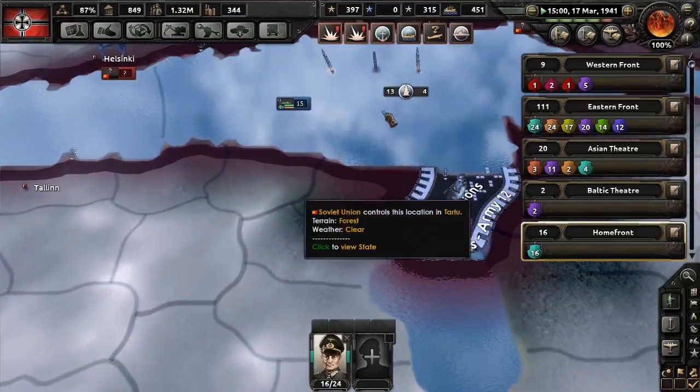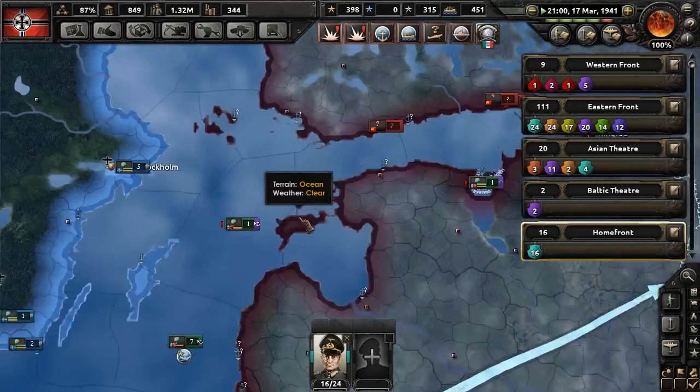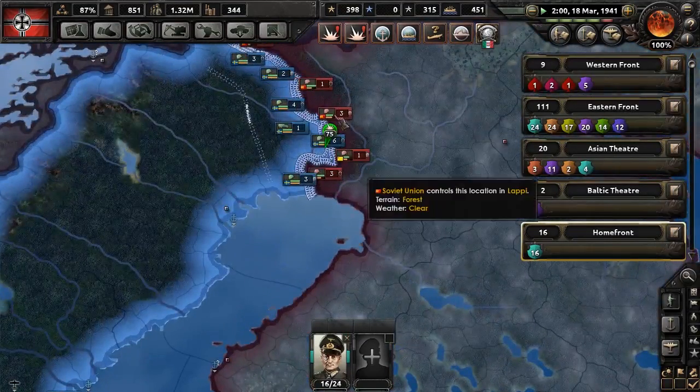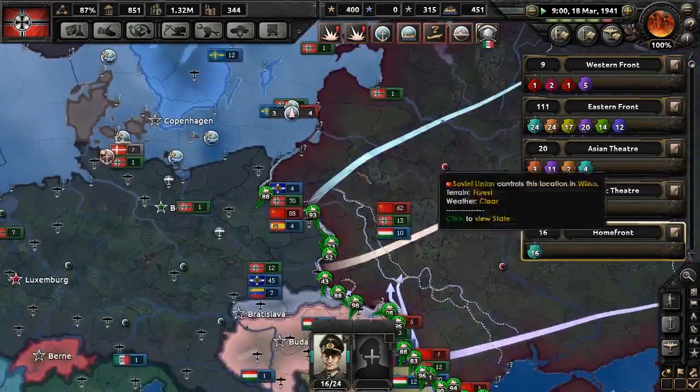Ooh, look at this, actually. Now they're over here directly guarding the path we're going to be taking. Thank you, Sweden. I'm so glad that we got Sweden. They're not even doing much on land, but they're keeping them busy. That's pinning up another 10 divisions. That's not an insignificant amount.